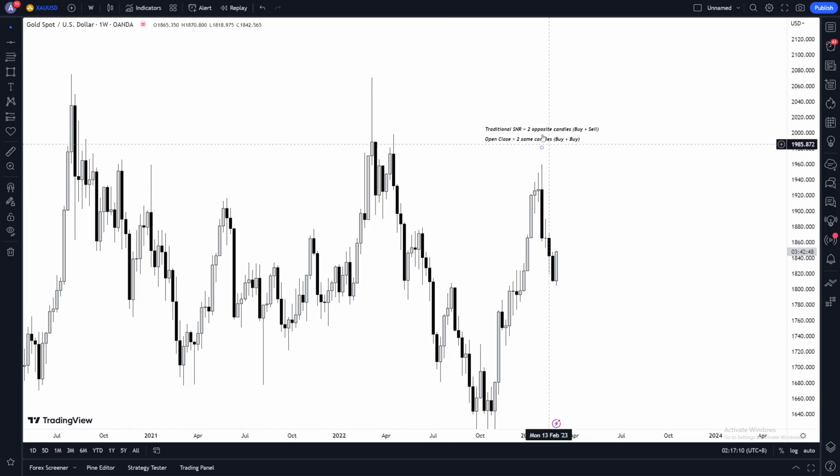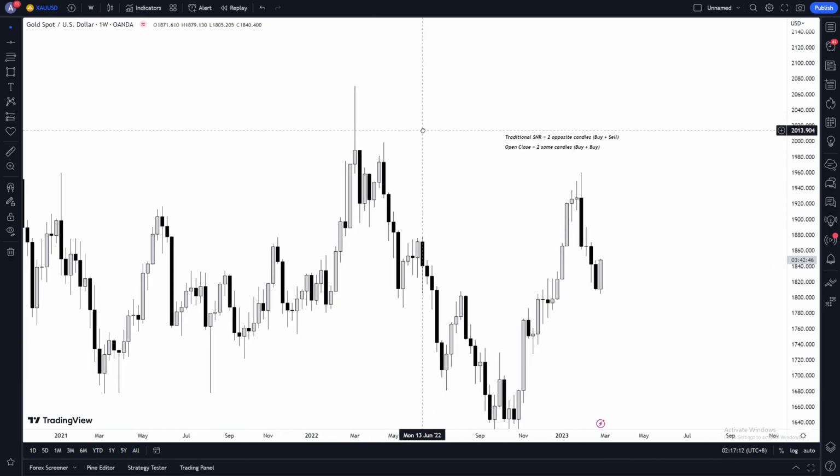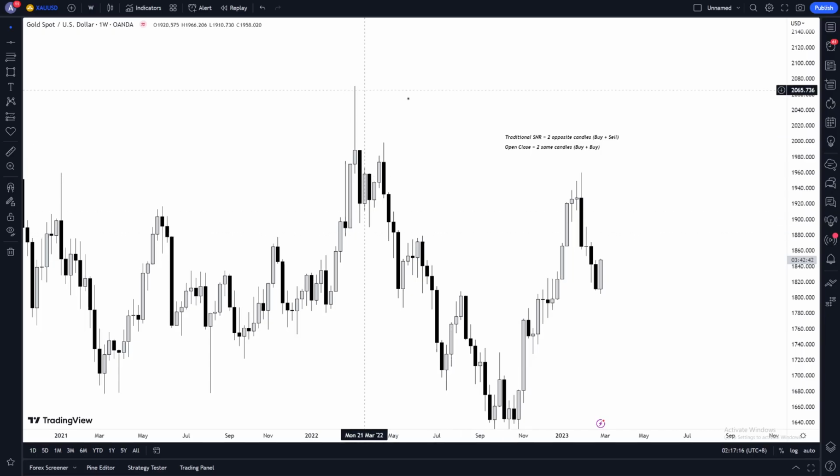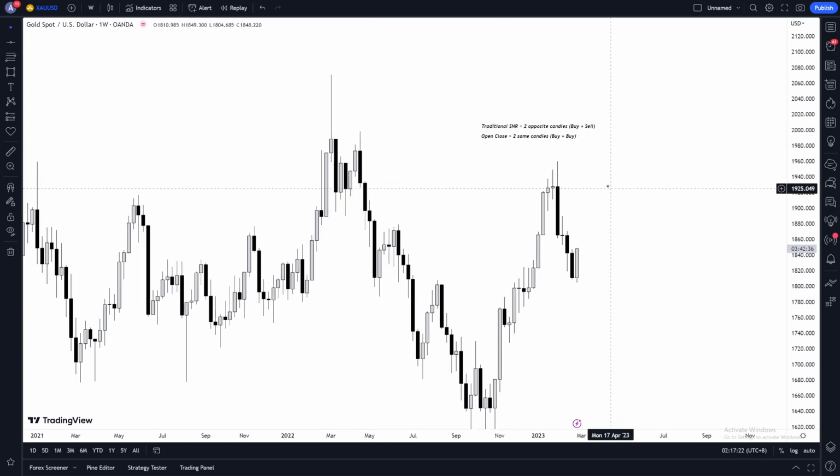Remember how previously when we looked for resistance, if you haven't watched the previous video, go ahead and check it out. How do we mark resistance? A buy candle and a sell candle, both of them closing, forms resistance. With open close, let's say we want to look for a sell, a resistance form of open close, because we're still going to be using terms like resistance and support, as these are different variations of resistance and support.